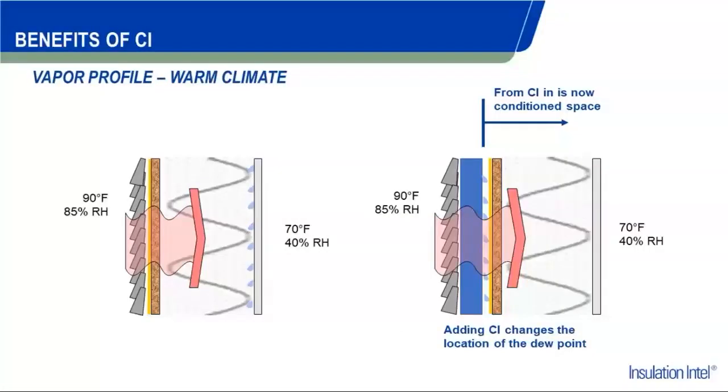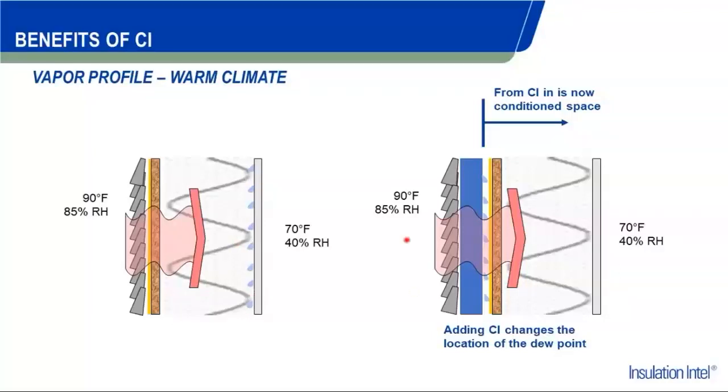So here's a scenario just the opposite. It's basically a warmer climate, and we have a warm, humid outside temperature and humidity level. It's a very high humidity level. But we're air conditioning or conditioning the space on the inside, cooling the air temperature down and removing some of that humidity. But really that vapor drive is trying to drive through without a continuous insulation air barrier. It's driving through into this cavity and now collecting moisture, or condensing, if you will, and the condensation collecting on the outside of the board, the gypsum board or wall board from inside.